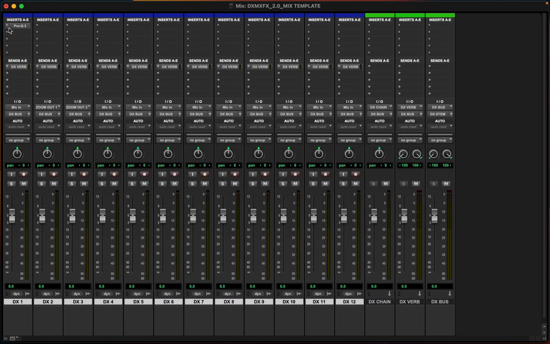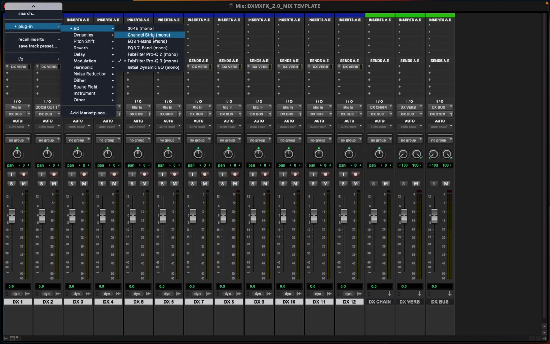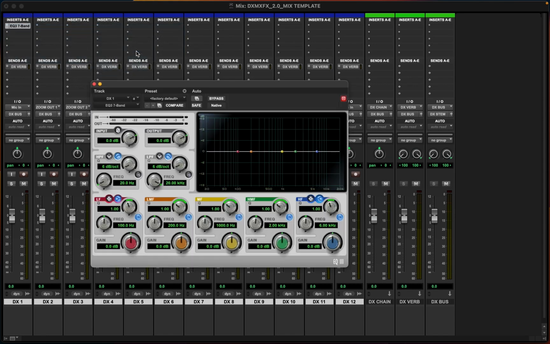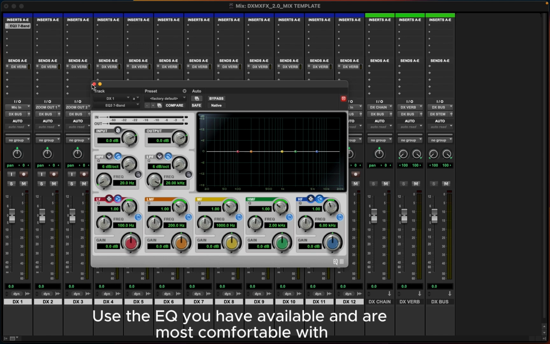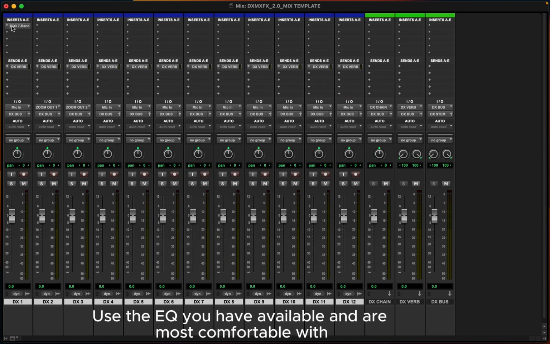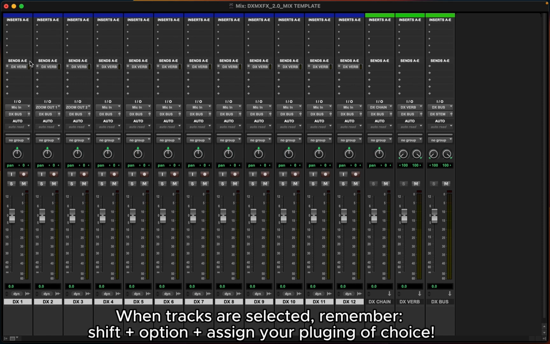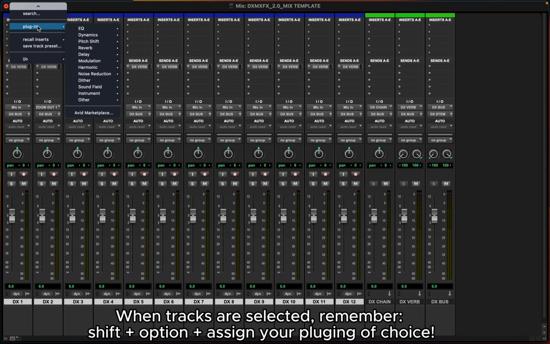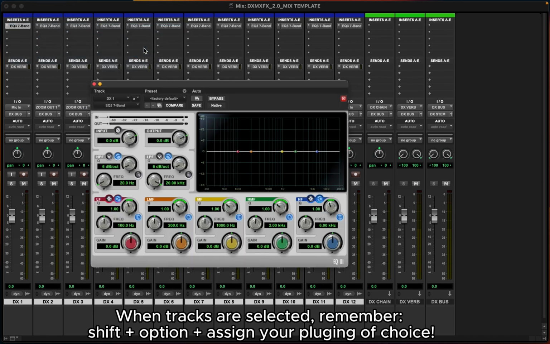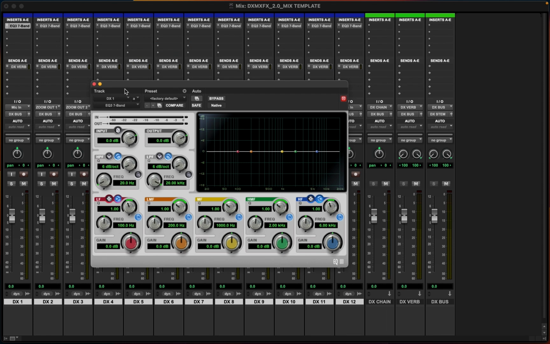Now, if you don't have something like that, using the generic EQ3 7-band is totally fine. Very simple, very great to use. And we can populate those all. Let's go ahead and do that right now. To quickly populate it, hold Shift Option on the first track, Dialogue 1, while I'm holding that, and I go to my EQ7, and now it will populate all of them, okay? So now we have those.